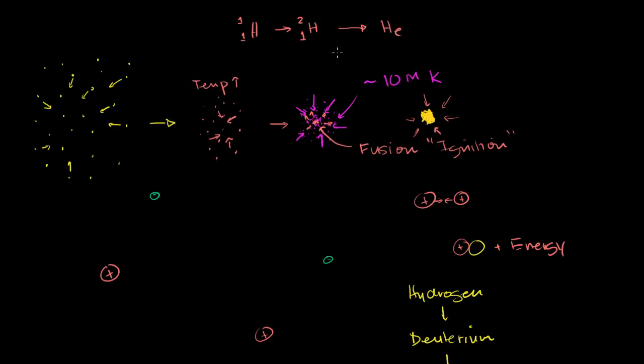helium. And by definition, helium has two protons and two neutrons. So we're talking about helium-4 in particular, that isotope of helium. It has an atomic mass of 4. And this process releases a ton of energy because the atomic mass of the helium that gets produced is slightly lower than 4 times the atomic mass of each of the constituent hydrogens.